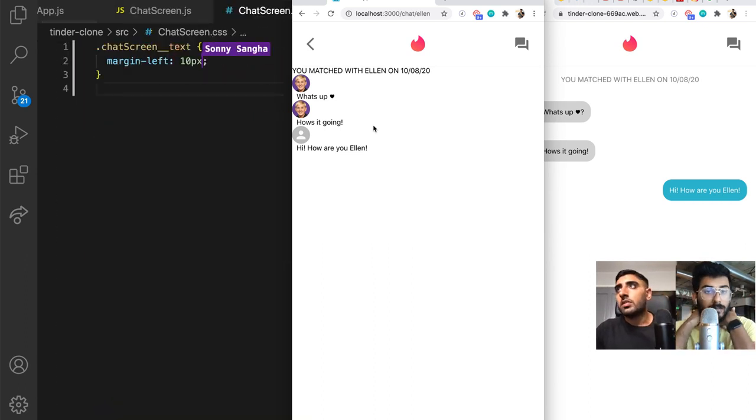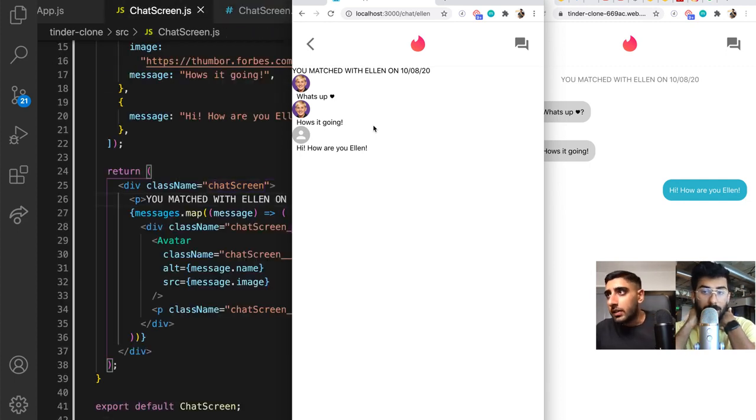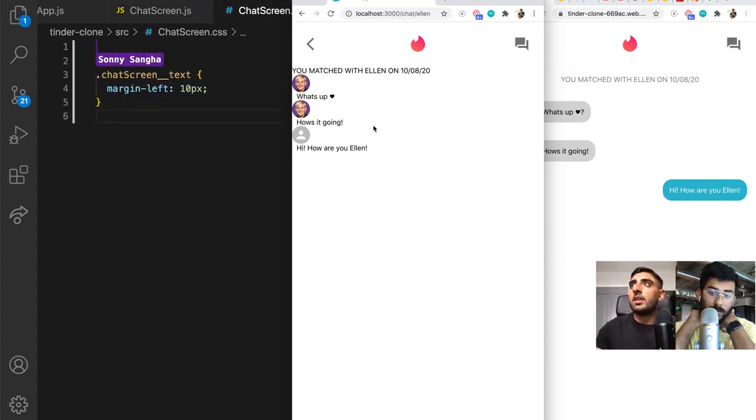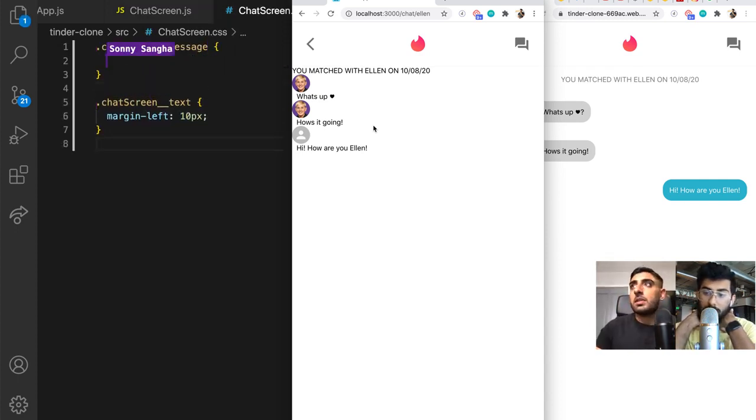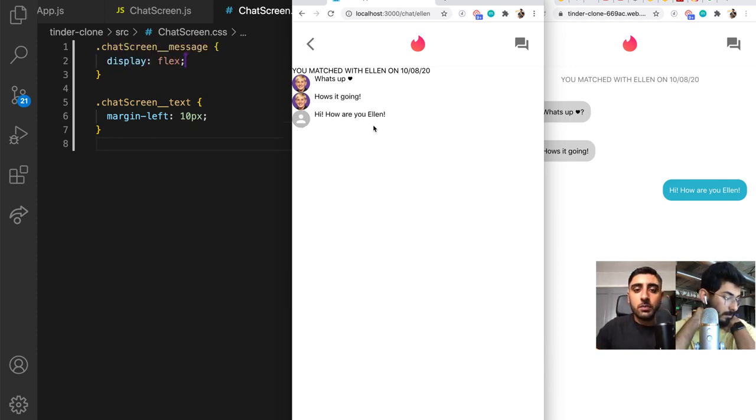The way we do that is we target chat screen message and say display flex. So now if I do that, boom, it should go next to it.